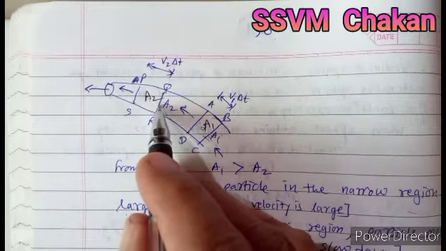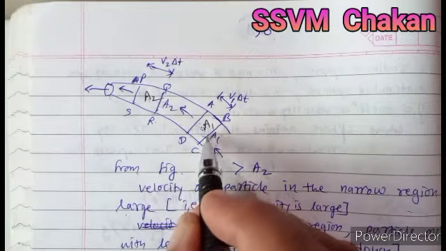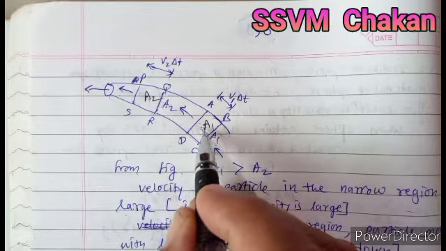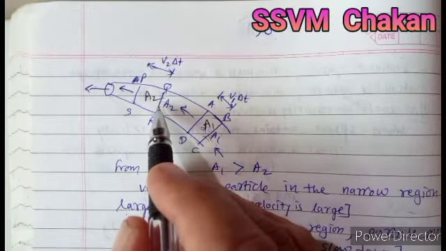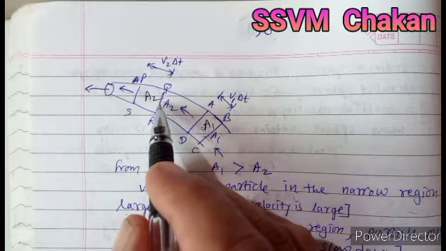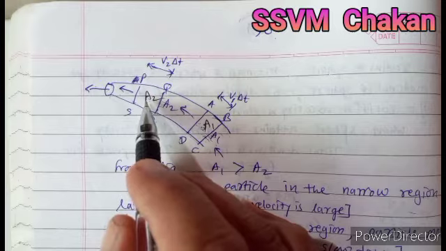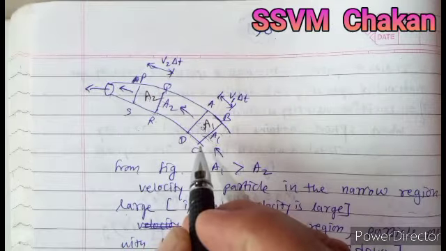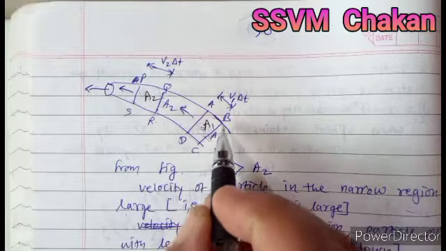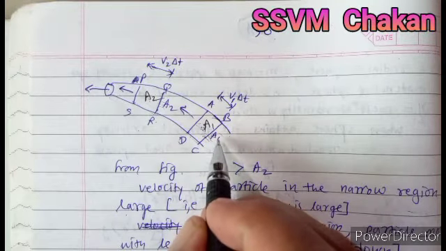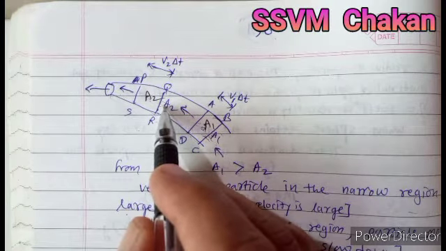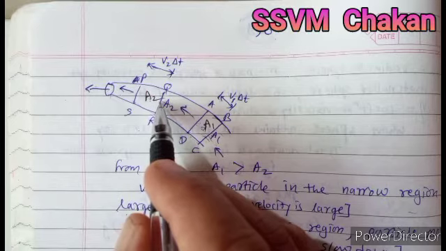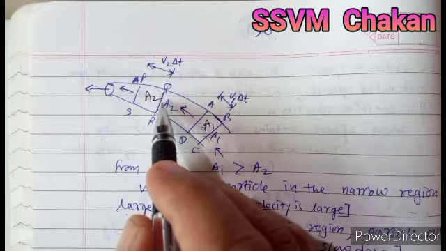व्हेलॉसिटी वेगळी, इथं व्हेलॉसिटी वेगळी, पण या ठिकाणाहून डेल्टा टी या कालावधीमध्ये जे फ्लुईड पुढं जाईल त्याचं मास आणि A2 या एरियातून डेल्टा टी या कालावधीमध्ये जेवढं फ्लुईड पुढं जाईल त्याचं मास, दोघांचं मास सारखं असणार आहे. इथं एरिया A1 आहे, इथं असणारी व्हेलॉसिटी आपण V1 घेणार आहोत. इथं एरिया बदलला आहे, छोटा झाला आहे, तो A2ने दाखवला आहे, आणि इथं असणारी पार्टिकलची व्हेलॉसिटी किंवा फ्लुईडची व्हेलॉसिटी वेगळी असेल, ती V2 दाखवणार.